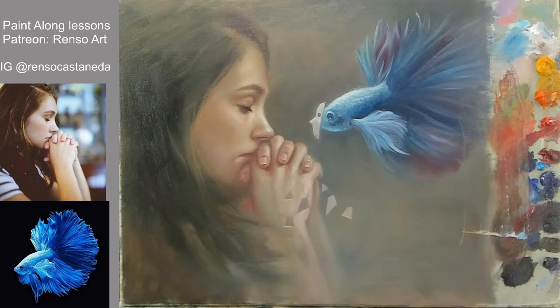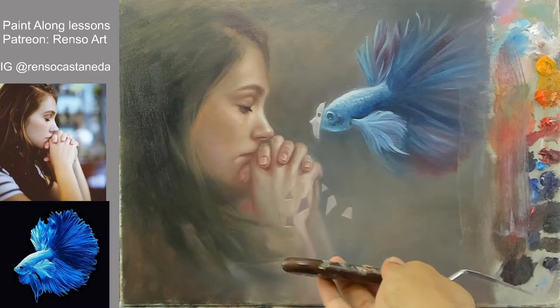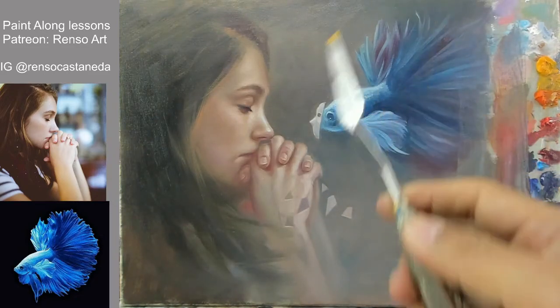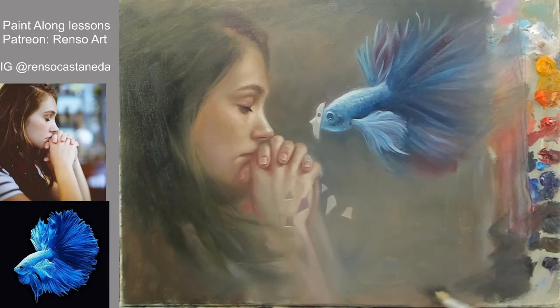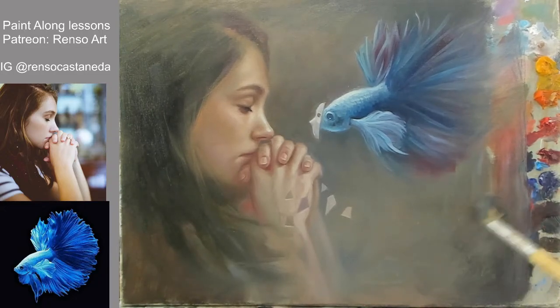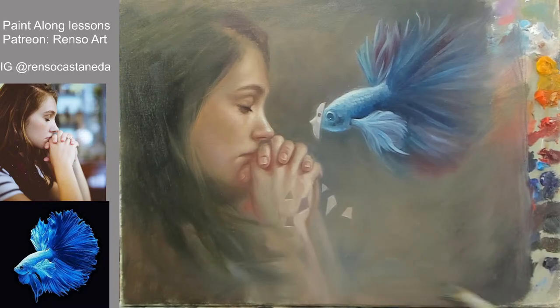Cleaning this because I have to paint on this area, and I'm going to continue working this painting from a different palette. I love to have the palette just next to my painting. This makes everything so easy.